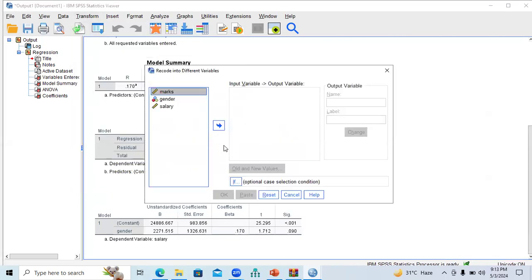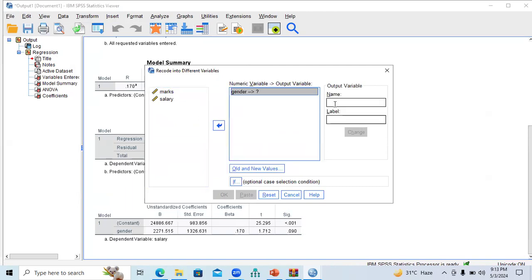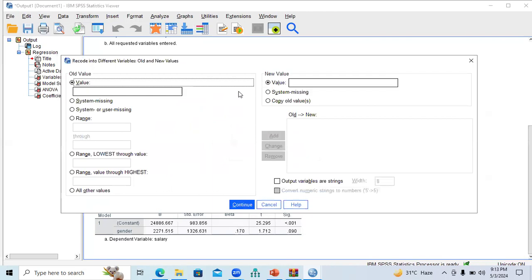I put the gender variable here and name it dummy male. Then change old and new values. The old value is 1 and the new value is also 1. Click on add, and all other values are 0.